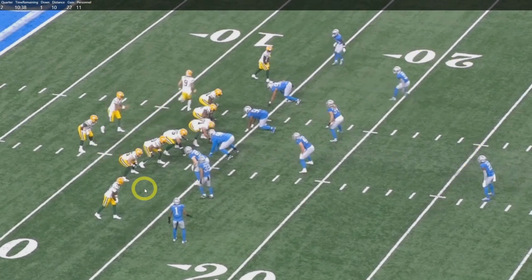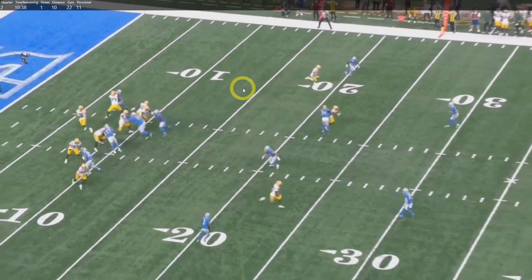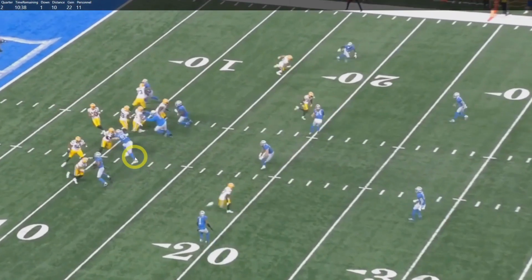He stumbles a little bit out of the break here. Right up, Turf Monster got Watson a couple times in the game. He had one that was a deep out route. I know that he kind of stumbled over a little bit as well. You can keep that guy on the backside. Now, it does not end up working here because they drop the linebacker so deep. But I did want to show this just because, again, this is the kind of thing that you need.